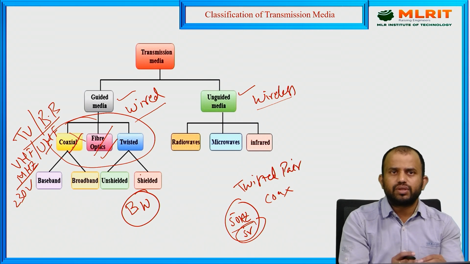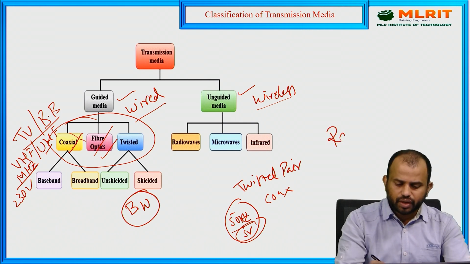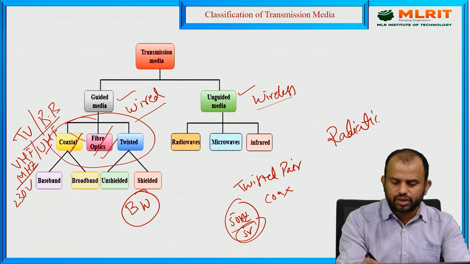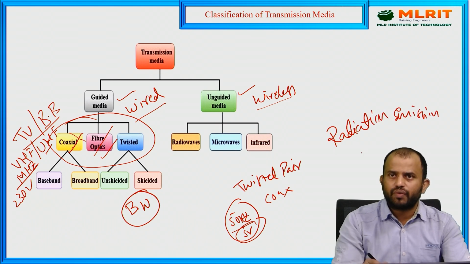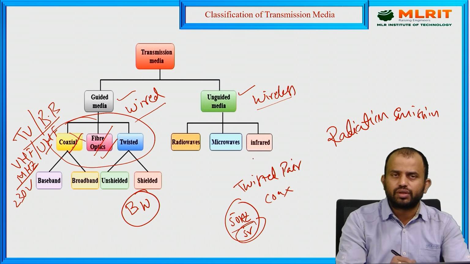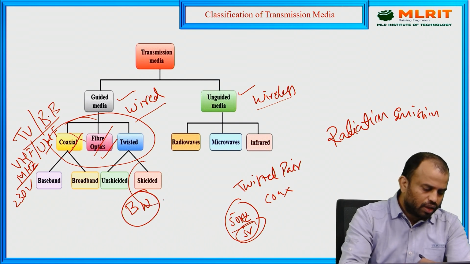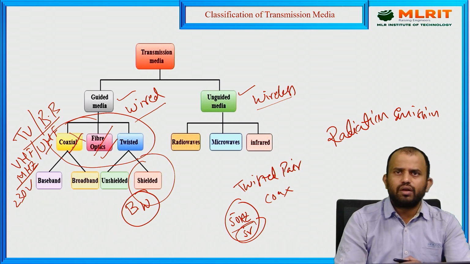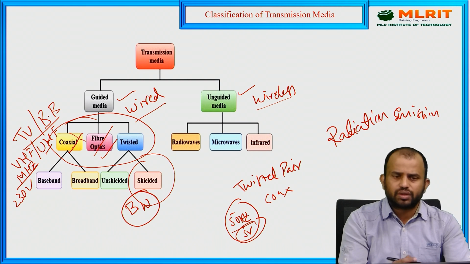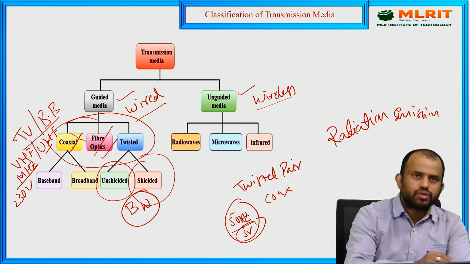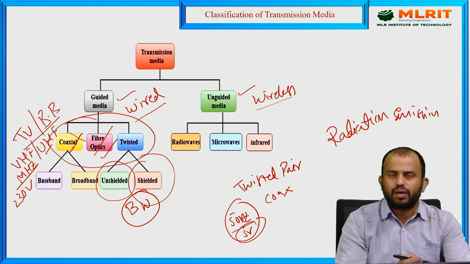Because when the information is transmitted from one end to another end, it produces a radiation emission value. This radiation emission value may affect the susceptibility values and cause interference with the information, so the information is damaged. To overcome that, we use a shielded cable. But we do not use shielded pair cables all the time, because for some short range communication unshielded is also sufficient. So I'm using unshielded twisted pair cables as well as shielded twisted pair cables.